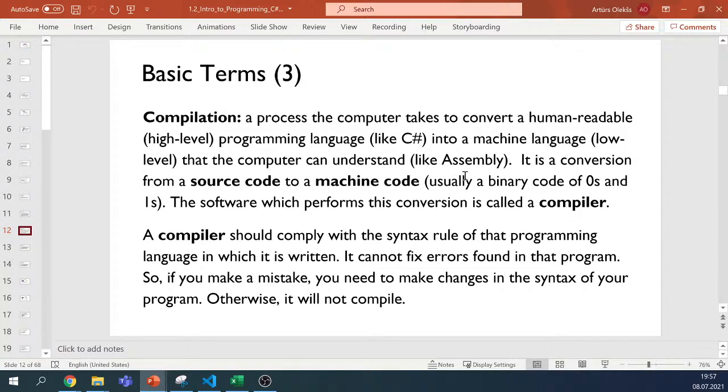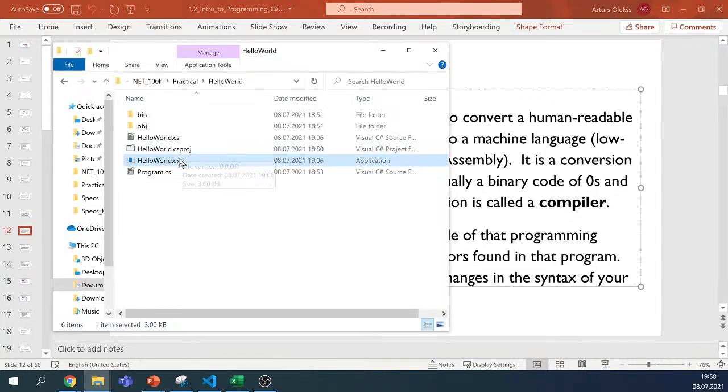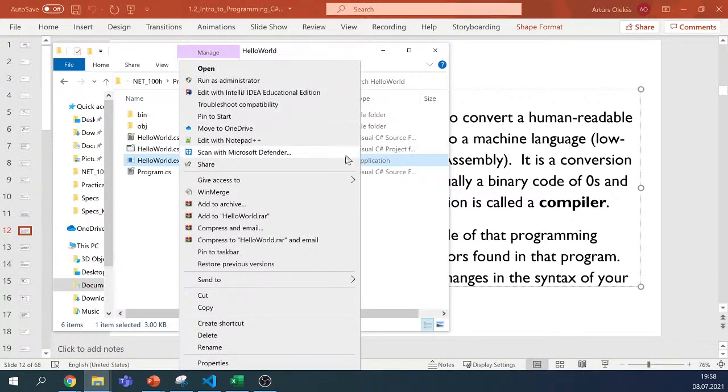And there's this language called assembly. We will not talk in detail about it, but we can call it the core of the programming languages, which is then simply understood by the computers themselves. And usually it's binary code, so it means that it transfers this code into binary code, which has only zeros and ones. Maybe we can quickly take a look at how this executable file looks.